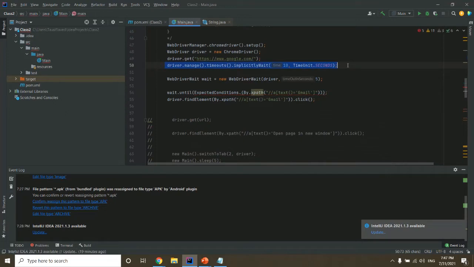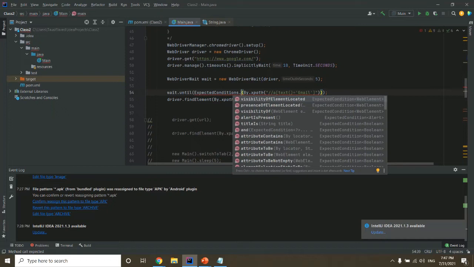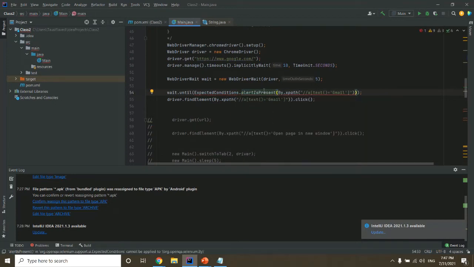But after that, for a specific element, if we want something which could not be done with the implicit wait, then we explicitly need to wait, and we will be using this technique against a specific condition. So implicit wait would not do this thing, that I want to wait until this specific alert is present. Got my point?